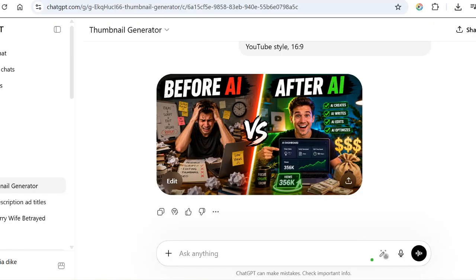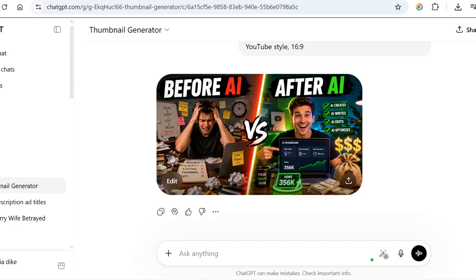Ooh, so look at this one. Very beautiful. Before AI and after AI. So you can see, even if you don't have your own image, you just want random images, random characters to appear on your thumbnails, this is also perfect. All right. So you can see AI is doing everything for us. As a creator, you don't need to be stressed to create your content. Allow AI to do the workflow for you. Automate most of the workflow. It makes life very easy for you.